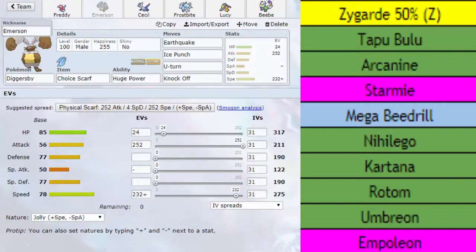Next up, we got Emerson, the Diggersby. I'm running a Choice Scarf set. It's got enough speed to outspeed Choice Scarf Bulu, which is also enough for Adamant Beedrill, which I expect because there's no reason for him to run Jolly against me unless he wants to cover Max Speed Scarf Diggersby. That does also outspeed Adamant Beedrill. We've got Earthquake, Ice Punch, U-Turn, and Knock Off.